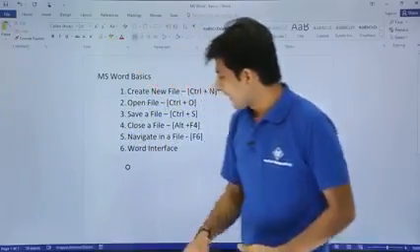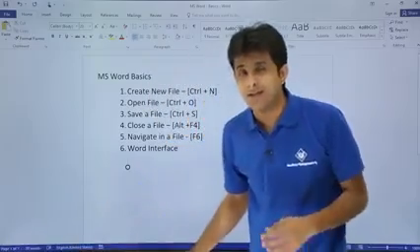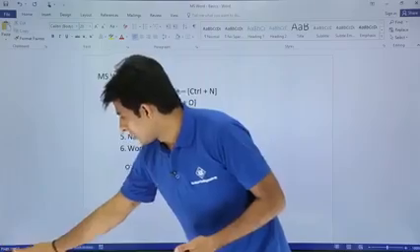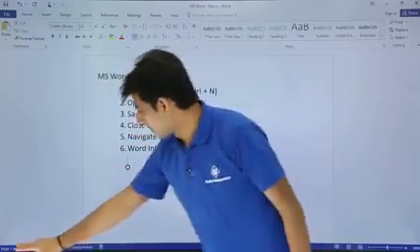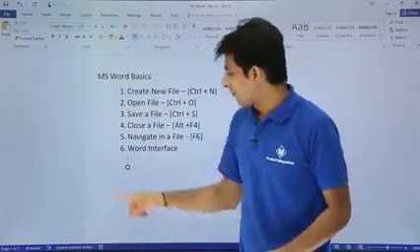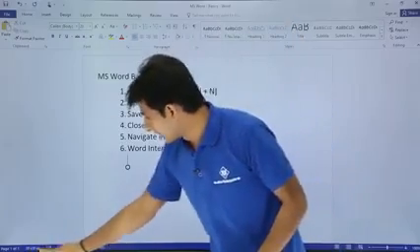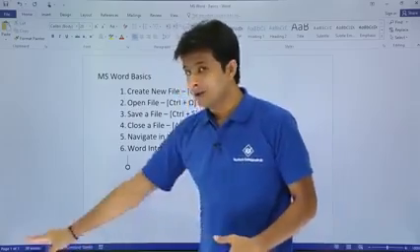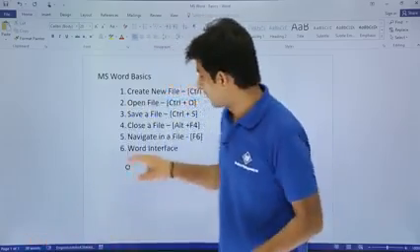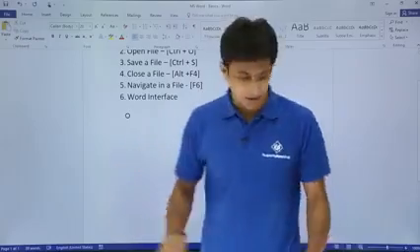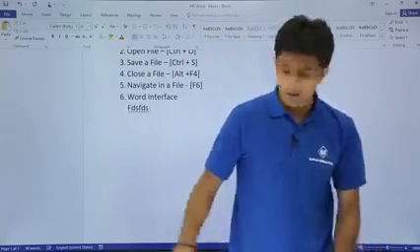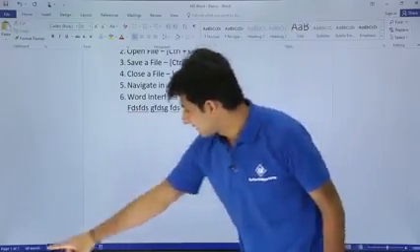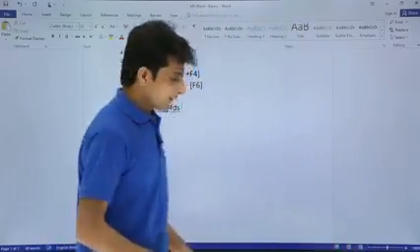That's a file tab. Below is the status bar. It gives you the status. It says which page you are working on right now. It says I'm on page 1 of a total of 1 page. It says how many words you have on the screen, you have 39 words. Which language you are using, that is English, United States. So this will give you the status at any point of time. And if you keep on adding words, you see there's 40 words now. If I type something here, space, it says there's 42 words. So that is the status bar.